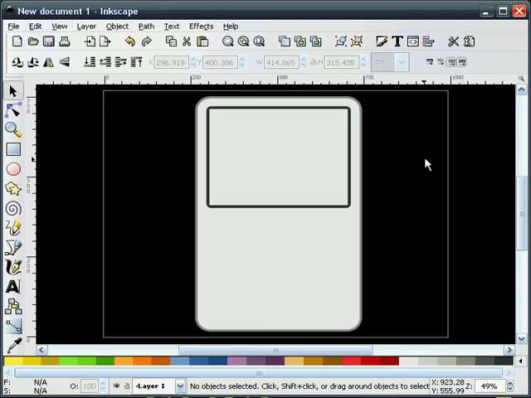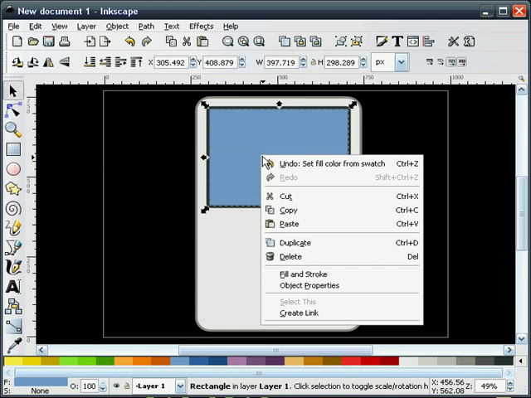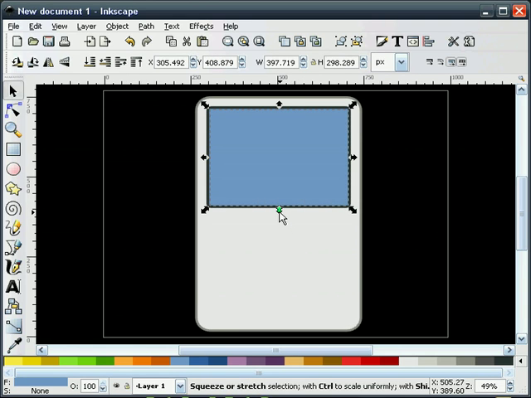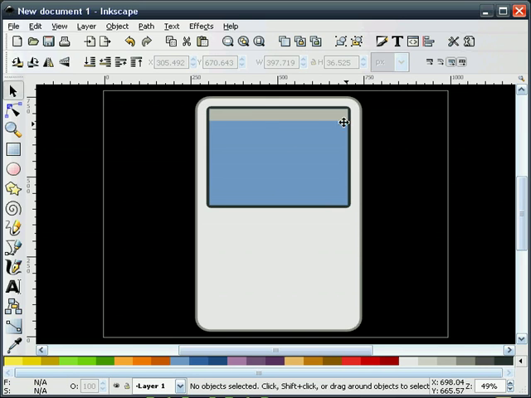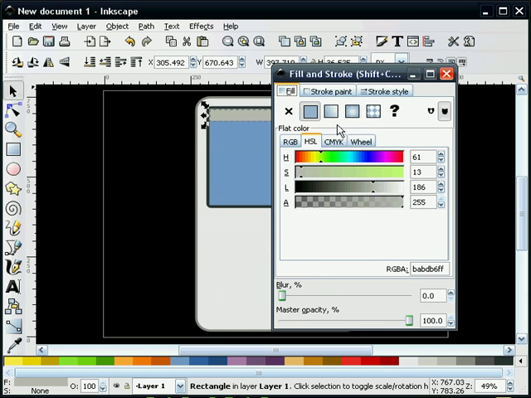Okay, the next thing I'm going to do is, just for now, I'm going to go ahead and turn this background blue so I can see what I'm doing. I'm going to duplicate this. Some dark gray here. Okay. Now we'll take this bar up here, we'll give it a gradient.